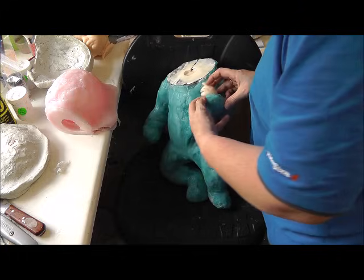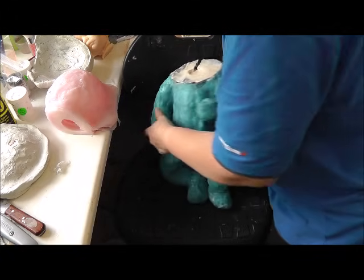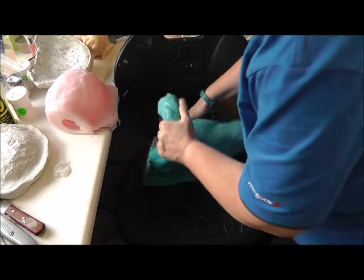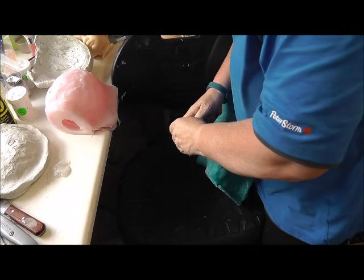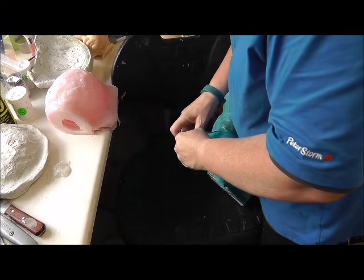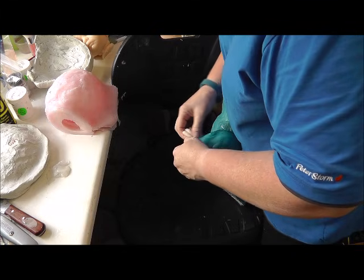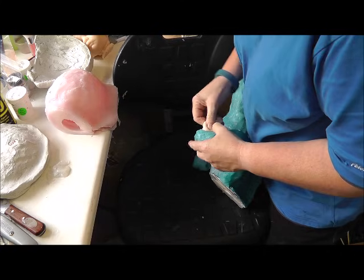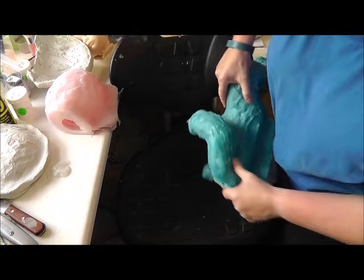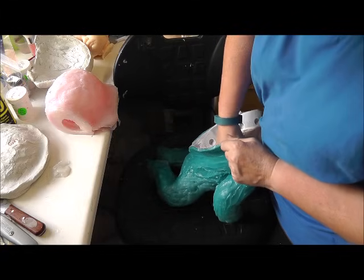A few little bubbles in the hand, not brilliant, but that can be sorted. Pop it back in there. The other side. Fingers. So I'll push those back in so that I can pull it out through the body. Okay. And it's a case of tugging.